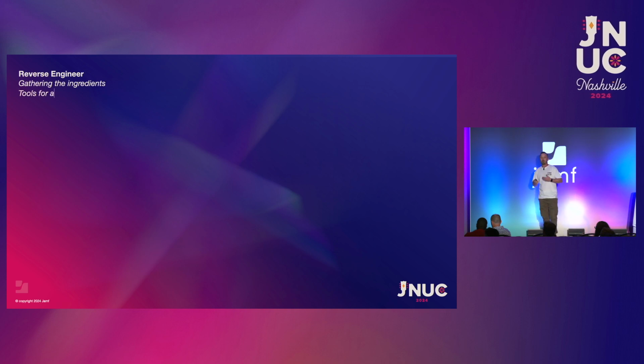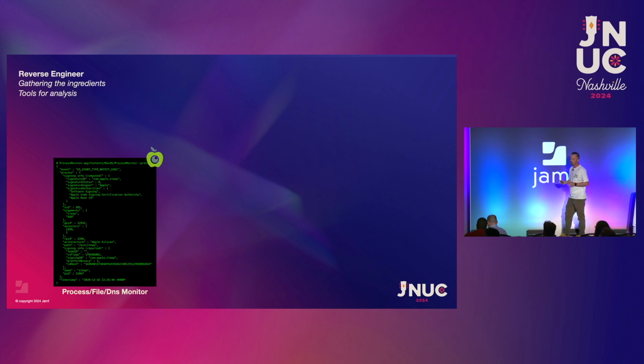Cool. So in order to build a custom analytic or a detection rule in the SIEM, we basically need to know what to look for. And usually we start triggering events in an isolated environment if we can. It could be either a physical device or a VM. Luckily, there are many free tools available in the community that can help you get started. One of those tools is a process, file, or DNS monitor built by Objective-See. These tools can help you get lots of sample events from the device you might be triggering that behavior from.